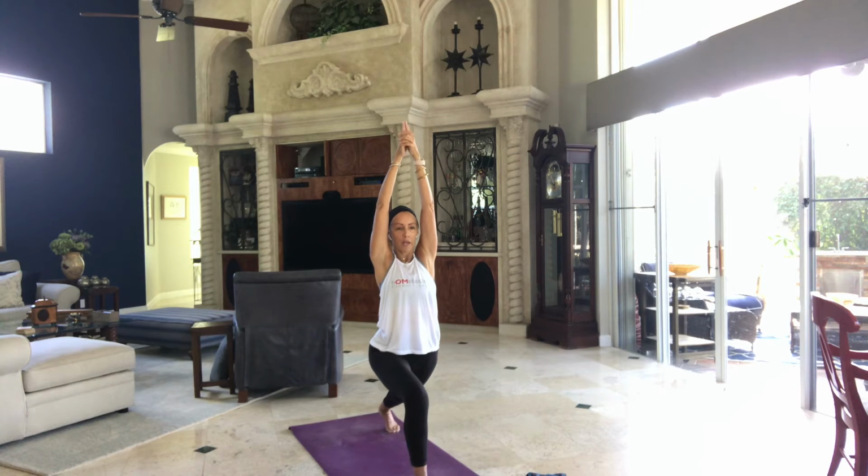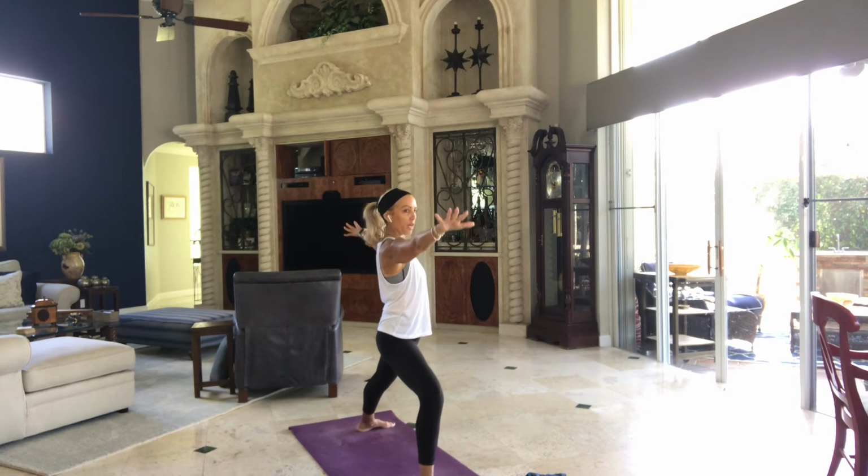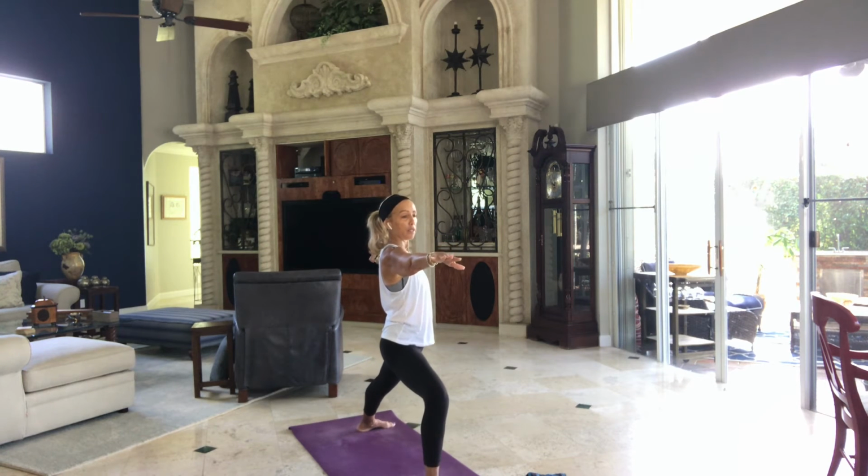Exhale, cactus your arms, bend your knee. Keep your hips low. Straighten the arms and straighten the leg. Inhale. Settle a little lower, exhale. Good. Inhale, open to warrior two as you exhale, settle. Inhale, straighten front leg. Exhale, rebend.